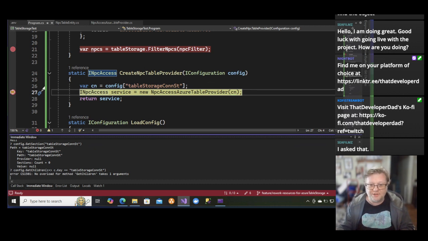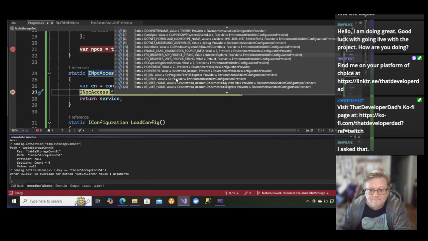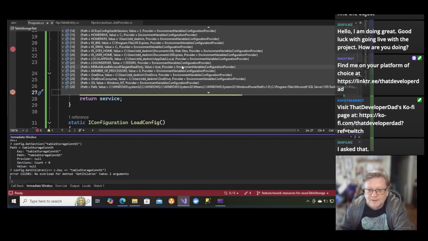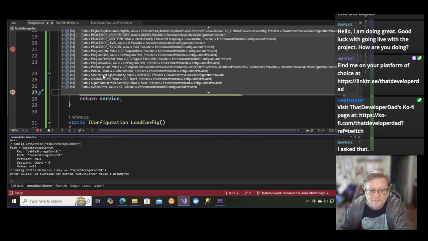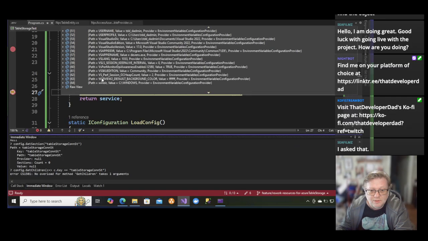Okay, so get children doesn't give me what I want either. So config sections. These are all using the environment variables configuration provider, so that's good. Session name, user domain, all this stuff.